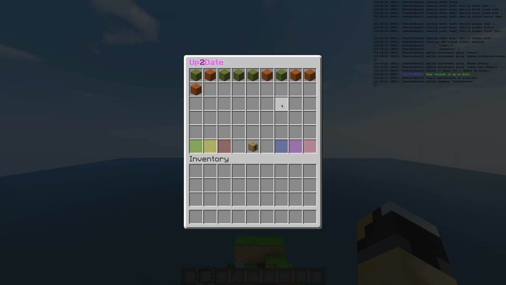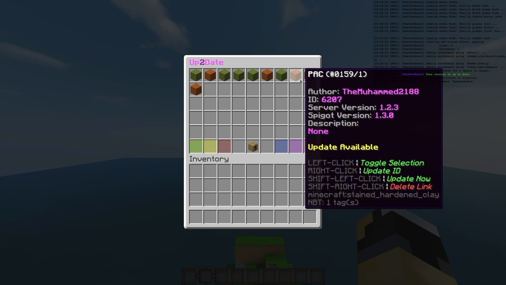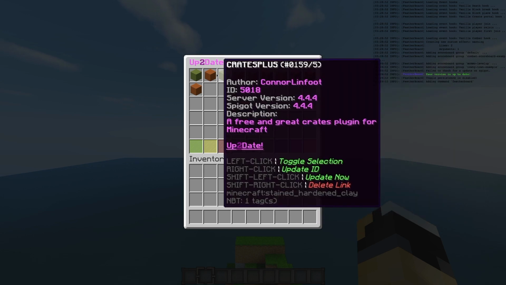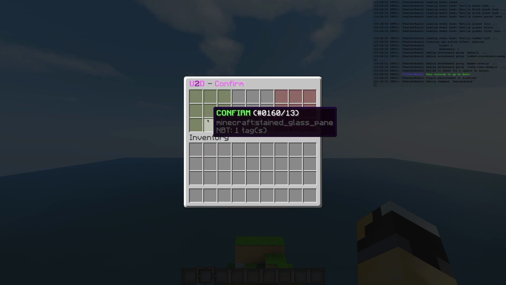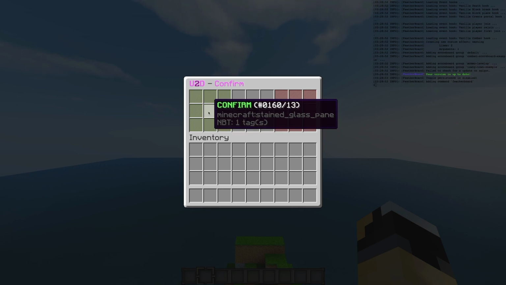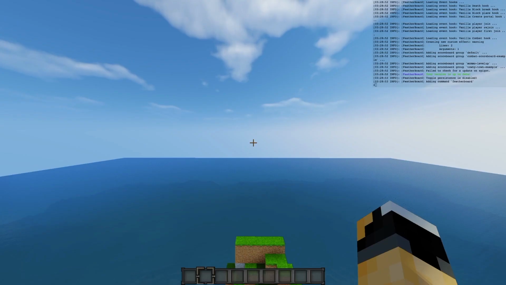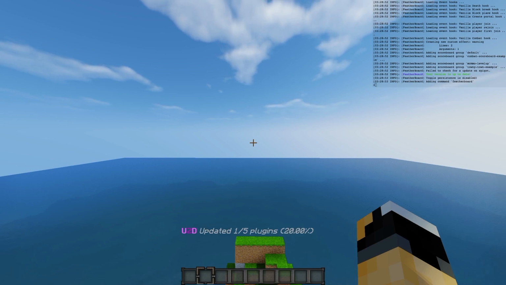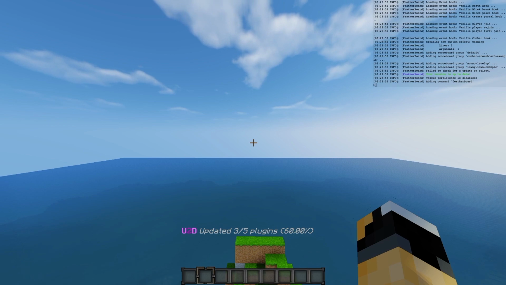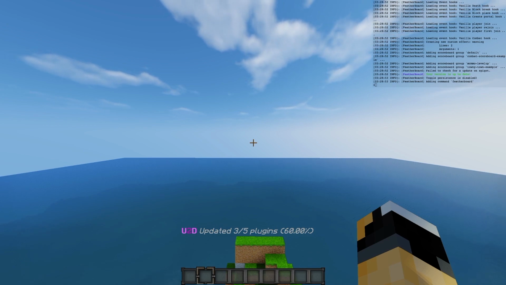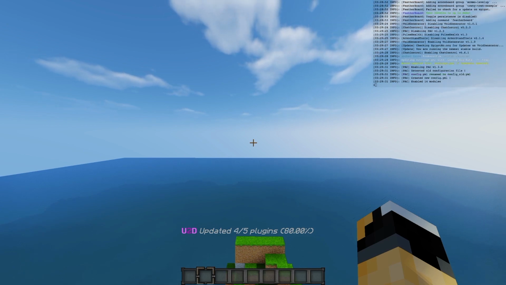So that took around 30 seconds, I think. And then we have 5 free plugins now, so we'll see how fast the 5 free ones update by using this button without any of them having to require a user login or authentication and stuff like that, just a regular download. Confirm. There's the action bar. 1, 2, 3, 4.